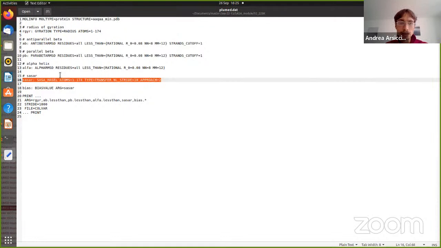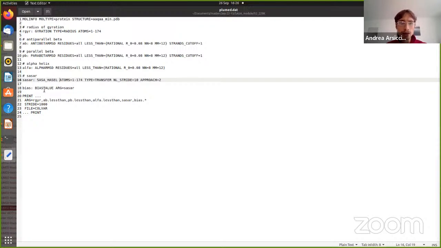I'm using the SASA-Hazel function, the faster algorithm by Hazel et al. As I mentioned, the LCPO algorithm is a little bit more accurate, but the algorithm by Hazel is faster. And that's why I suggested you use this algorithm for the exercises of this masterclass.